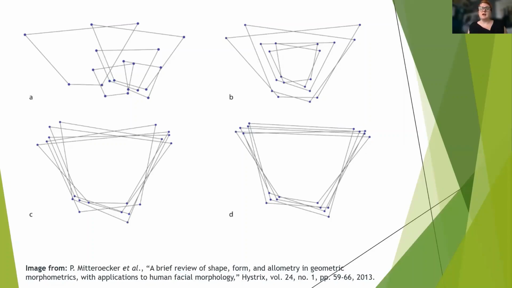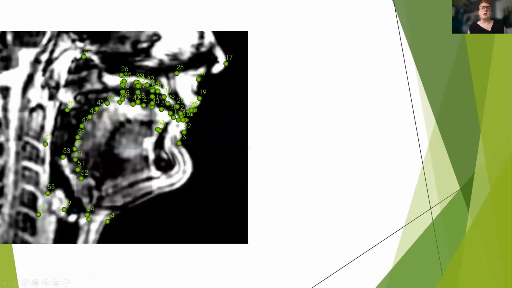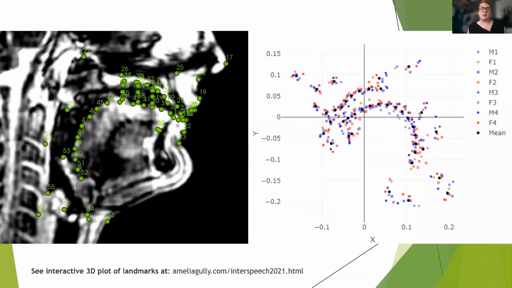In particular, I'm interested in whether it can tell us anything new about vocal tract shape and whether the vocal tract shape correlates with acoustic features in the resulting speech. I used 3D MRI data of the vocal tracts of 8 subjects producing a schwa vowel and placed landmarks throughout the vocal tract and associated anatomical structures. A range of landmarks were selected in 3D, including a number on the mid-sagittal plane, which you can see here.